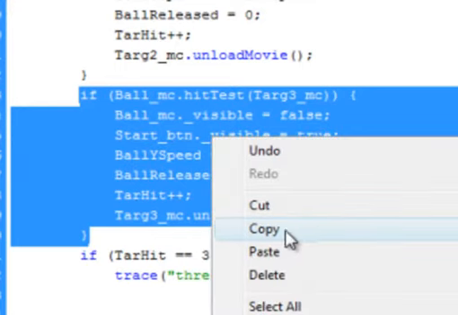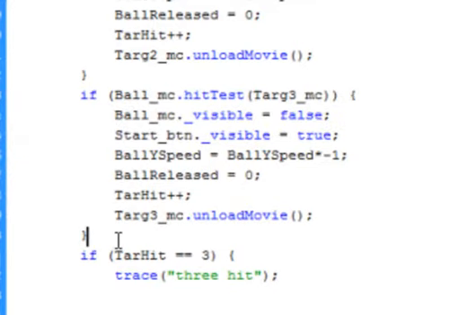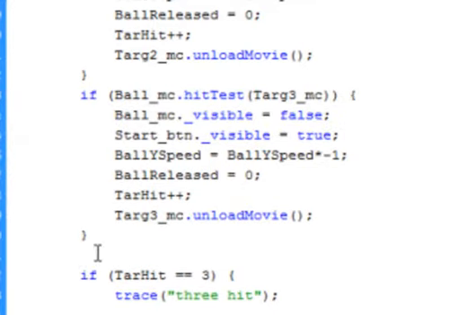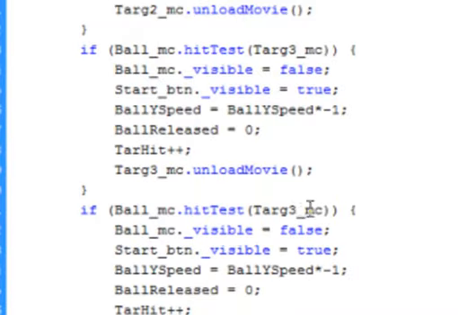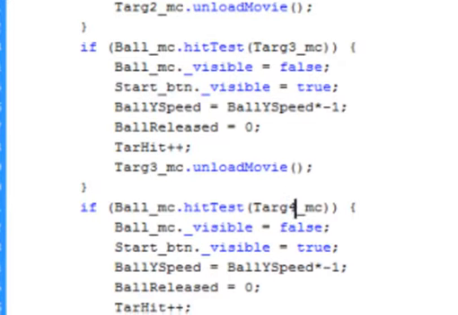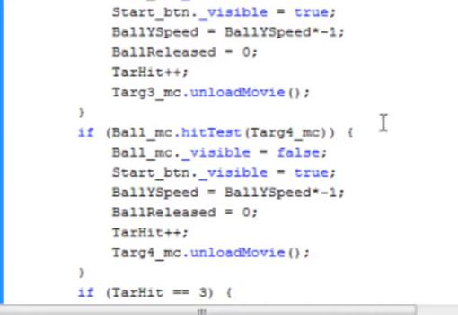Copy them. Click at the end of that curly bracket and paste that information and change this to target 4. Target 4, target 4, everything else stays the same.